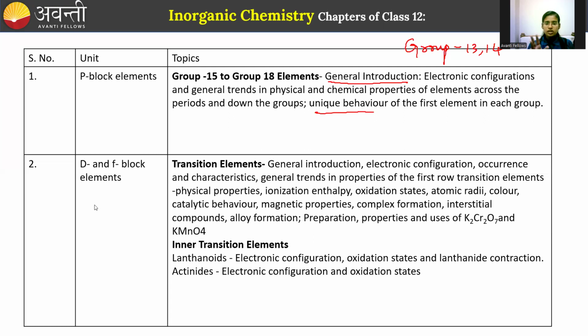There we'll discuss certain things, some properties, again physical property, and we'll study about 2 compounds here. K2Cr2O7, which is called potassium dichromate, and KMnO4, which is called potassium permanganate. So the preparation, properties and uses of these 2 compounds are very, very important for both the examinations. Then coming to F block, which is called inner transition element, it is very easy, with very few topics inside, and it is understandable and very easy to get marks also. So this is all about D and F block elements.